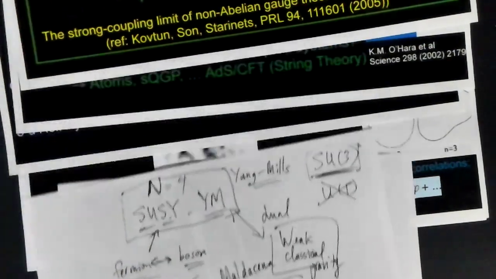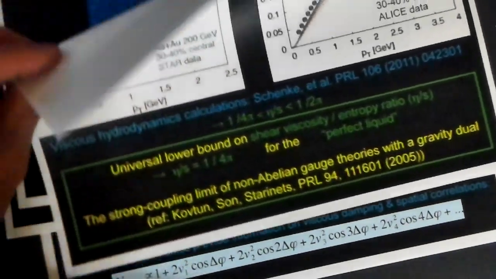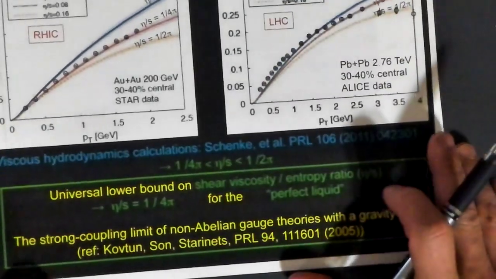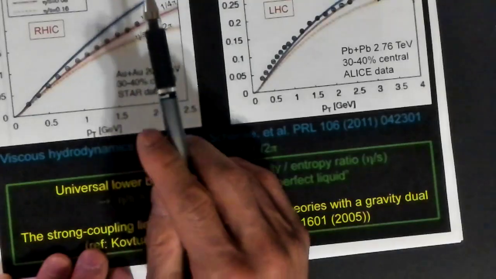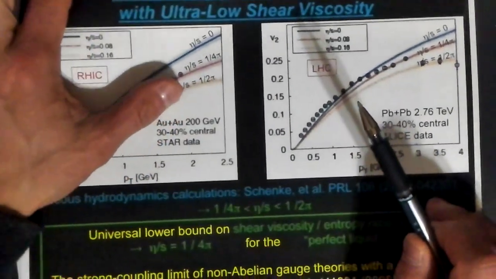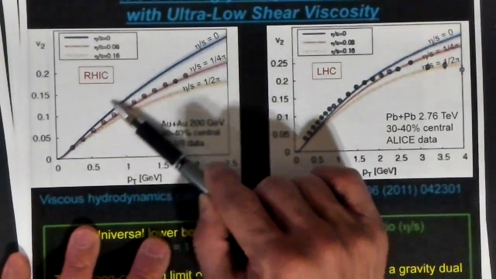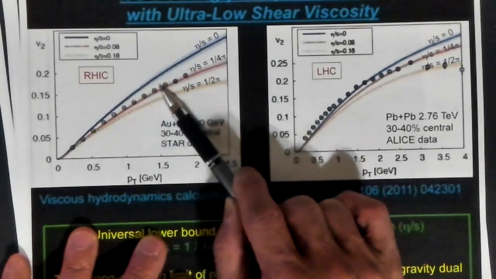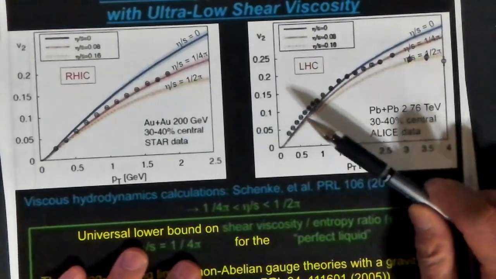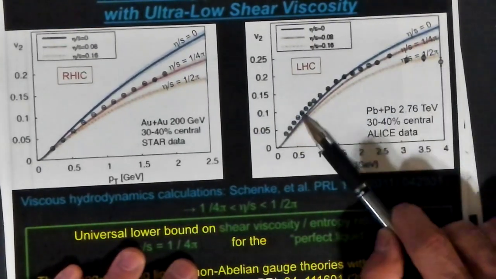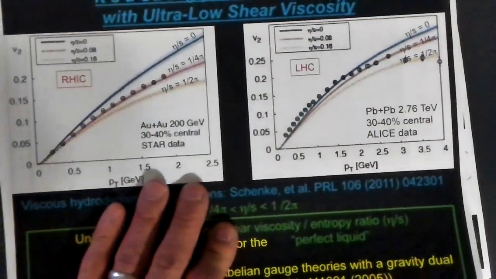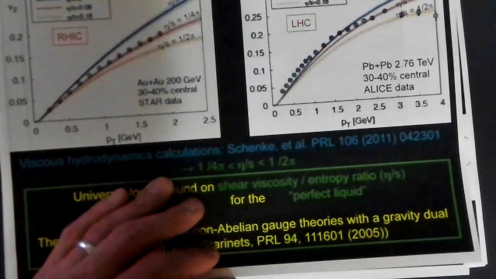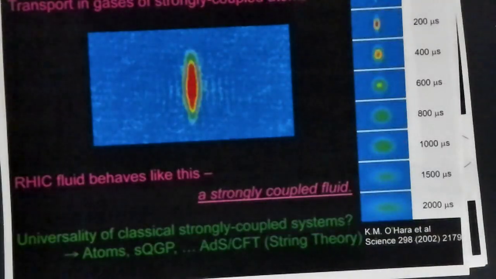This is just a conjecture, but there's some hints that perhaps it's actually very difficult to go below 1 over 4 pi. If you take this conjecture, KSS bound, this conjecture or hypothesis, then you can compare what you see in these heavy ion collisions with this value of eta over S. If you take eta over S equals 0, you get this plot here for V2 versus the transverse momentum. If you do eta over S equal to 1 over 4 pi right at the bound, you get a pretty good description of the data. If you do it for the LHC, you also get a pretty good description here of the data for eta over S equal to 1 over 4 pi. That got a lot of excitement. If you look in the literature, you'll see lots and lots of papers on this whole viscosity over entropy bound and the connection to the heavy ion collisions.